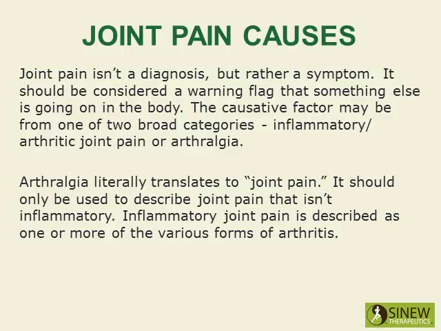The causative factor may be from one of two broad categories: inflammatory or arthritic joint pain, or arthralgia. Arthralgia literally translates to joint pain. It should only be used to describe joint pain that isn't inflammatory. Inflammatory joint pain is described as one or more of the various forms of arthritis.